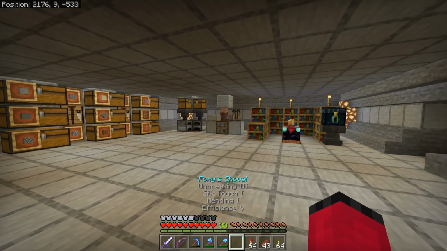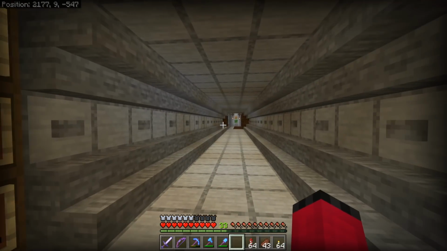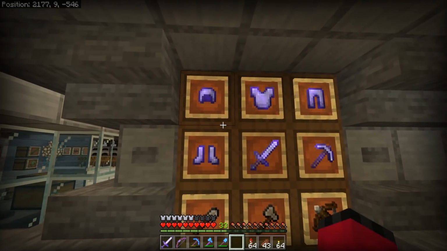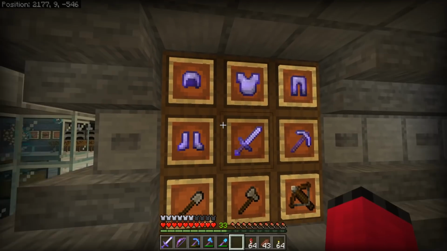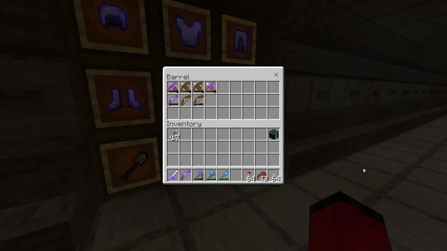And there we go. Everything is nice and tidy and put away. The world feels normal again. And I've put all of the tools and equipment over in the tunnel between ours and Jesse's base because I didn't really have anywhere for it. And it seemed like a waste having 8 shulker boxes worth of these. So we've now got helmets, chest plates, leggings, boots, swords, pickaxes, spoons, axes and crossbows as well.